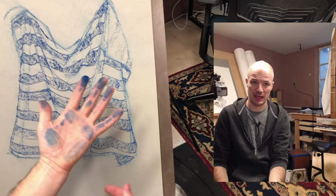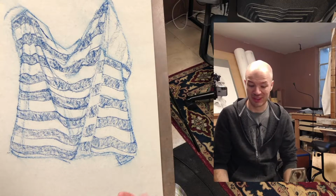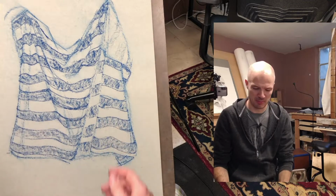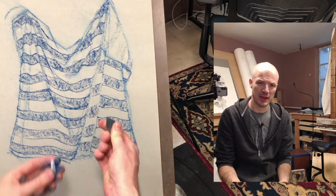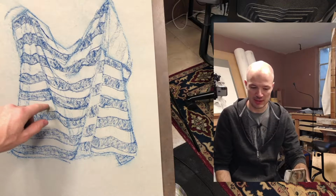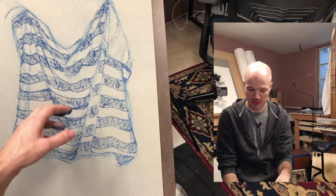I tend to use my hand. You can see it's pretty dusty. You could use a paper towel if you like, but I would encourage you to kind of smear things around. This stuff really starts to work its way into the paper once you smear it. The color gets a little more vibrant, and then you can use a combination of your eraser and the white stick to bring back information in the white stripes, and then use more of this dark stick to find the dark spots in the dark stripes.